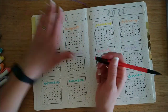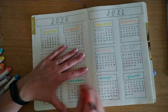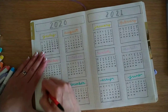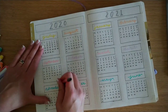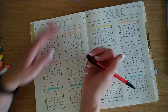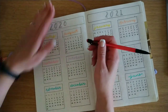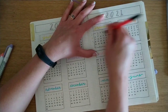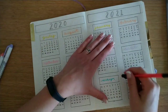I will say, drawing this out in pen, so the pencils I did a while ago, but drawing it out in pen, adding all the dates, and then adding the bit of colour, took about 25 minutes to complete this spread. I just thought I'd let you know, so that if you wanted to do this yourself, you could get a bit of time scale in there. So it did take about 25 to 30 minutes to do this page. Doing the calendar always takes a long time. You've got lots of little tiny numbers that you need to write. But yeah, that's how long this double page spread took me to complete, from pen to rubbing everything out.